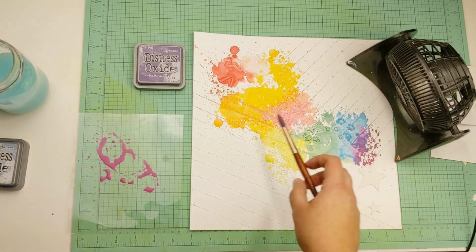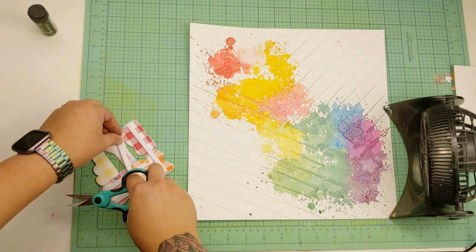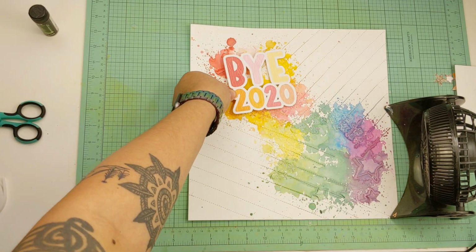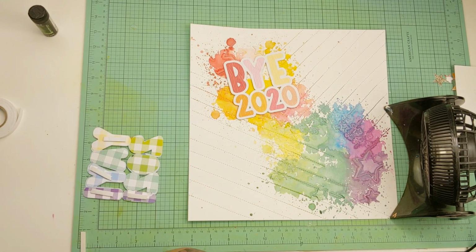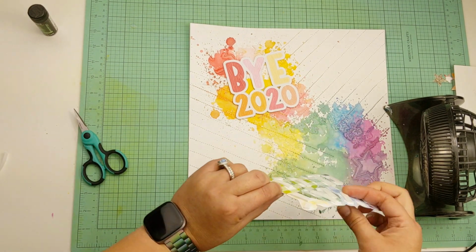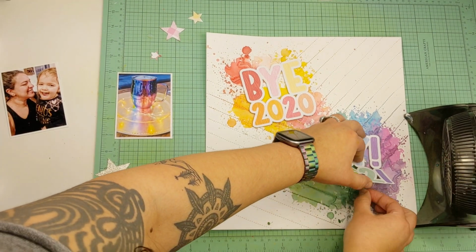So there are all the colors here. All that I have left to do is back my cut files with some foam adhesive tape. Because the lines are kind of sort of diagonal, I tilted the top cut file, kind of like bye 2020, it's on its way out, and then yay 2020 is centered and perpendicular.